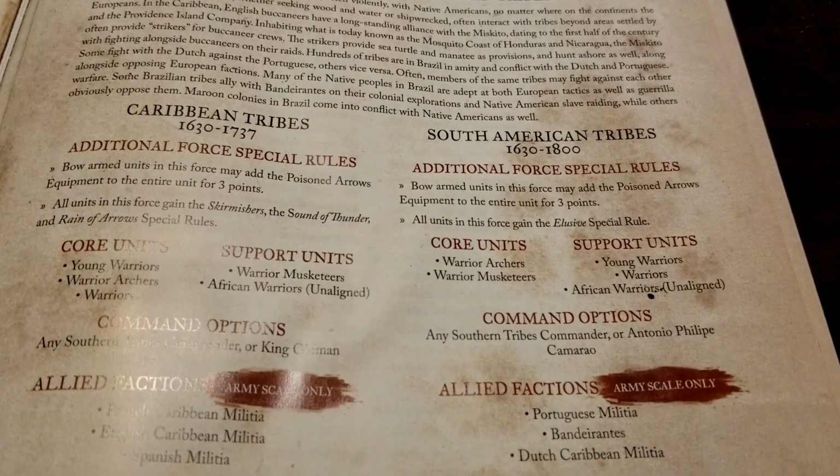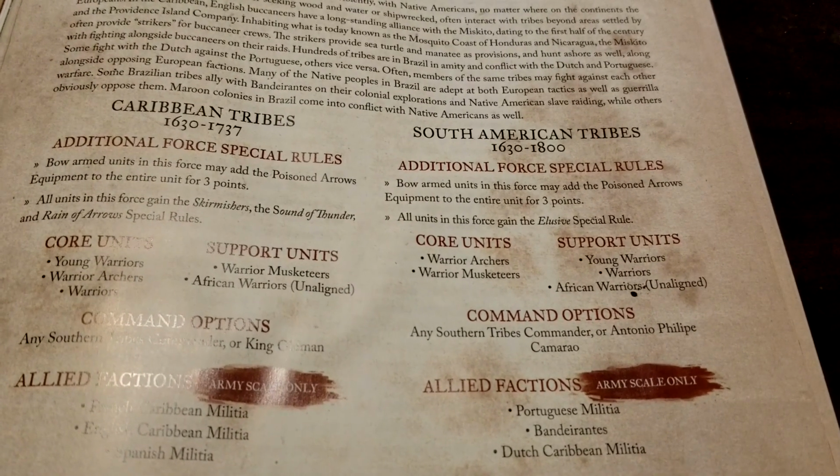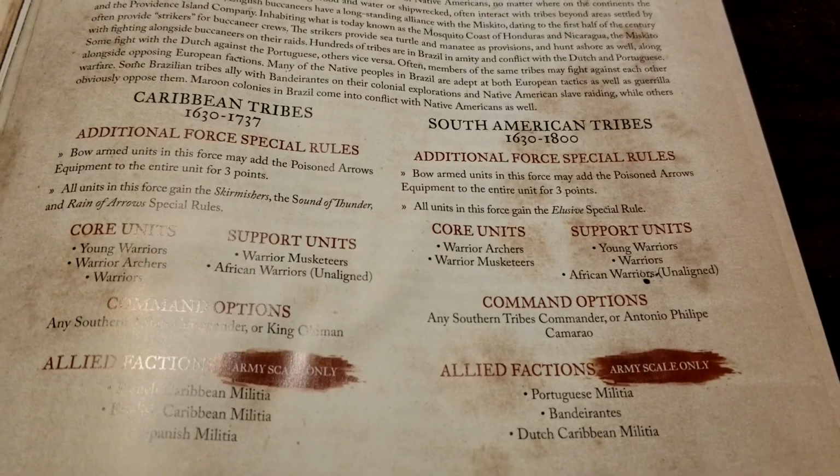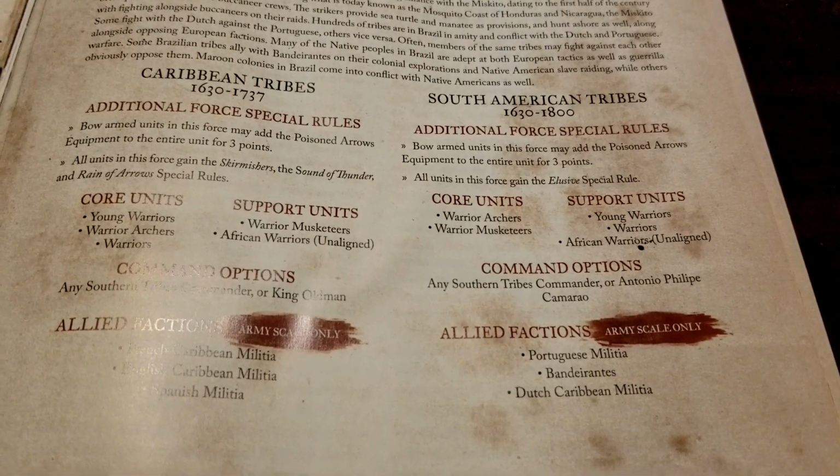As the thing that's the same here, any bow-armed units in the force can add poison arrows for 3 points for the whole unit. The unit selection is a little bit different too. We're going to come back to the other special rule in just a second.